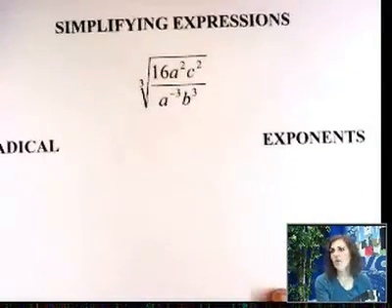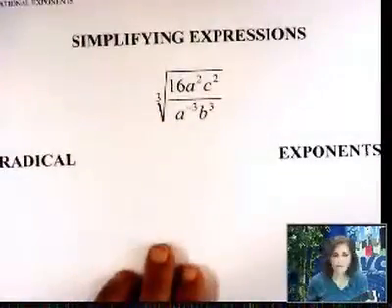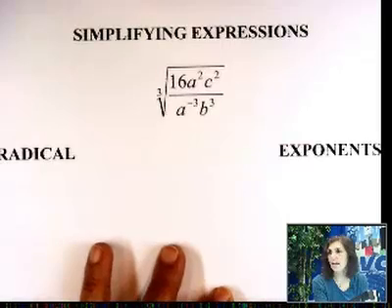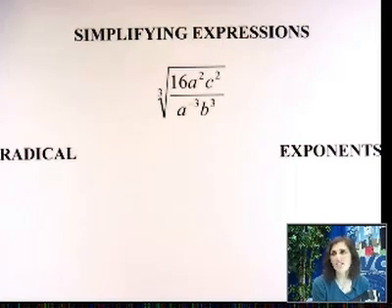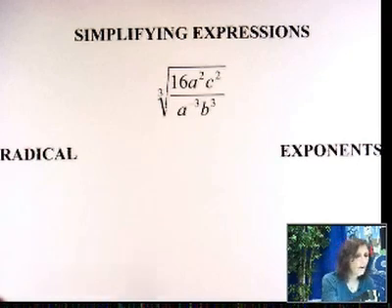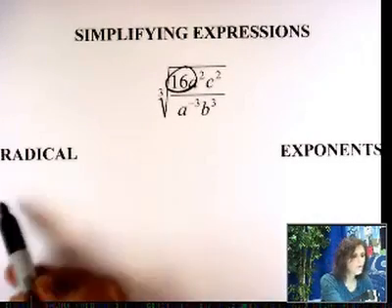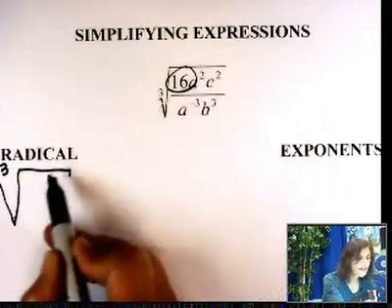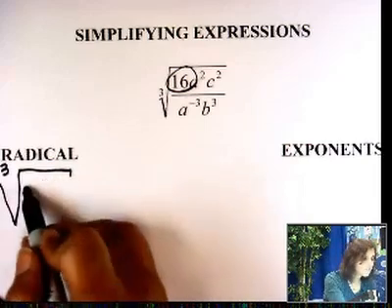Okay? Now I'm going to do a problem that is kind of more complex. And I'm going to do it 2 different ways, using radicals and using exponents. The key is to clean up the inside of the radical or whatever you're doing first. That really makes it a little easier. And also whenever you see a number, just break it down. So I'm going to go with this rule. So I have a cube root. I'm going to clean the inside. 16, 2 times 2 times 2 times 2, remember? So that's 2 to the 4th.